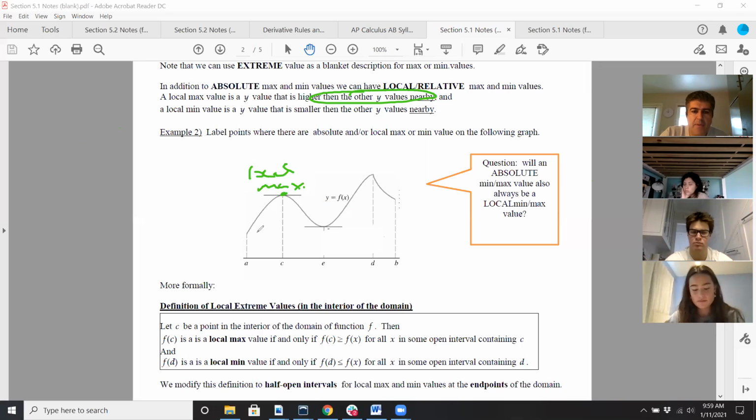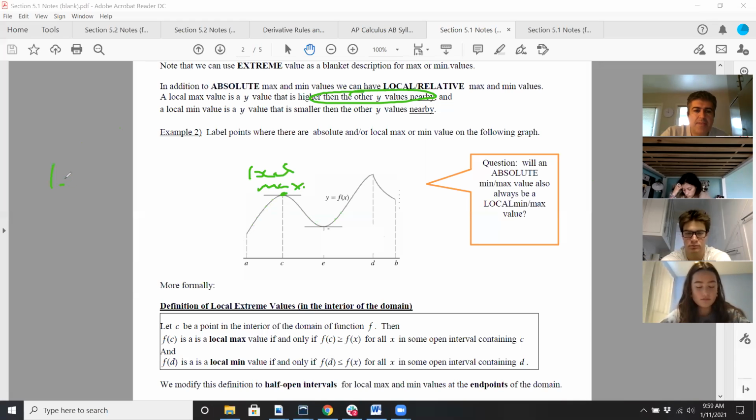Because if I focus from here to about here or so, that looks like it's the highest y value for a certain moment. But if I keep going, then I get higher y values afterwards. I know it seems kind of weird, like how do you know when to stop? And I'll give you a little bit of a teaser of what we're going to see on Thursday.